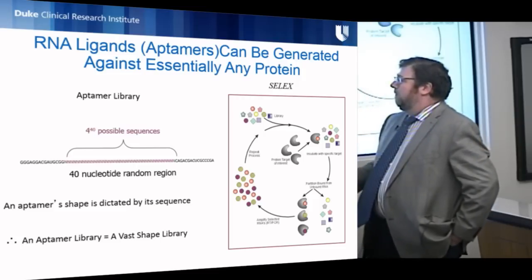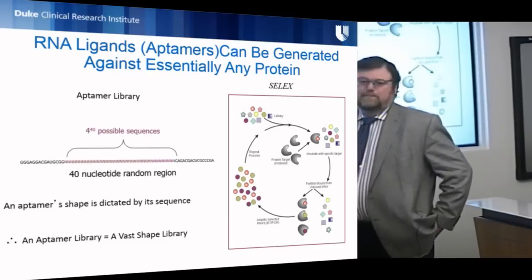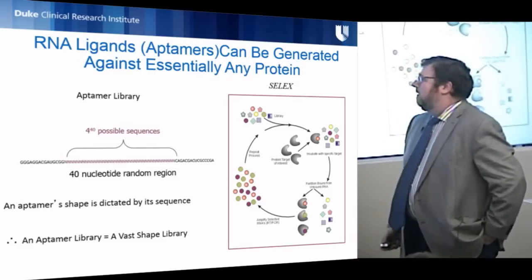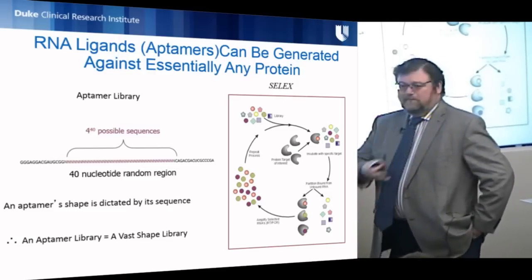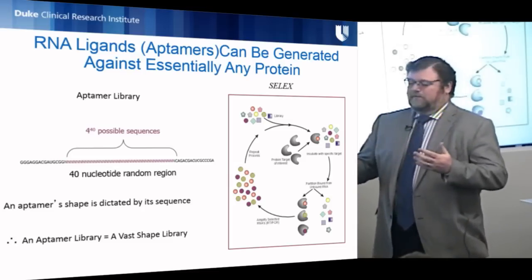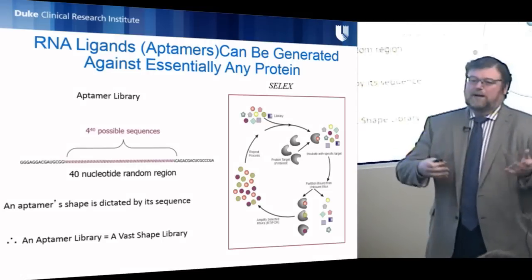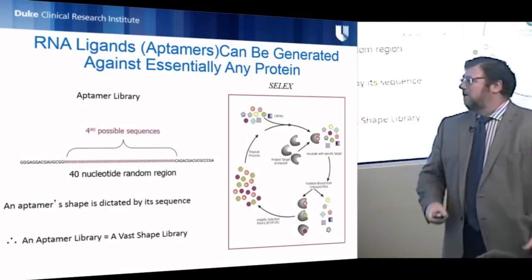So my group, which is actually in surgery here at Duke, was interested in making new therapeutics. Many years ago, David Savison recruited me here thinking about that sort of application. We got interested in these compounds called aptamers, which many of you probably know about now, but just quickly, they are an alternative class of therapeutic where we're making RNA molecules that bind to proteins. And then the idea is they can inhibit the protein's function, similar in a sense to an antibody.